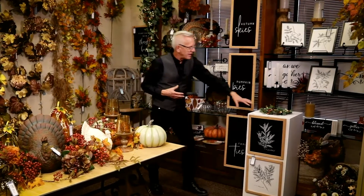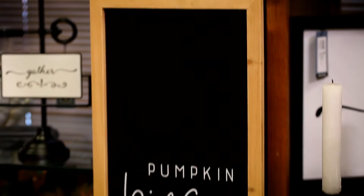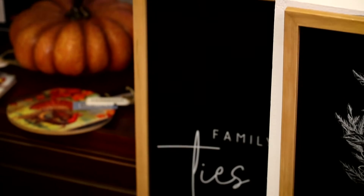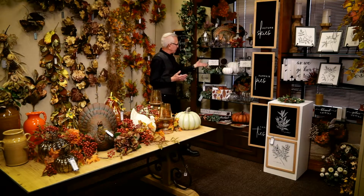The candle holders here have a very clean, modern line, but when you add the botanicals and things around it, it brings it home and gives you that tradition. Here you can see a fun play on words, which I absolutely love — autumn sky, pumpkin pies, and family ties — fun as a triptych used together. And then all of the other elements here, like the table markers with 'Gather' and 'Blessed,' really make a festive scene on a table.